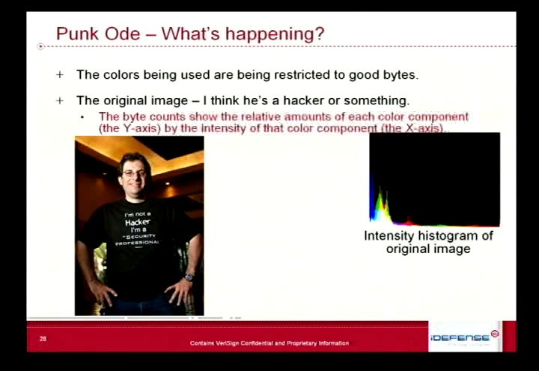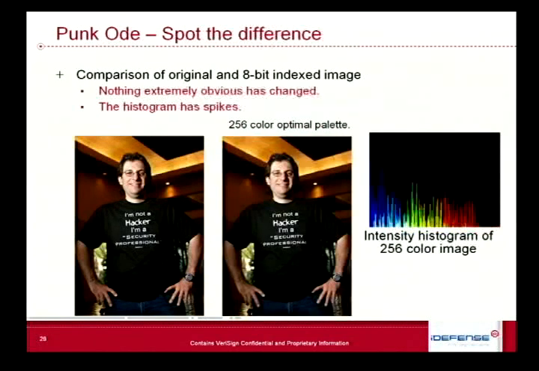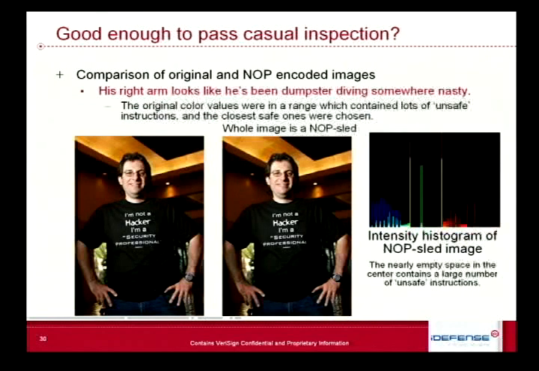If we convert that image into a GIF, you can see that the intensity histogram changes. A GIF only uses 256 colors in its palette, and so you can see our histogram now has all these gaps in there, and that's because we've gone from many colors to only 256 colors. So in theory, there should be fewer than 256 bars in there. This next image is actually a no-op sled, and you'll see again there's gaps in that intensity histogram. In this case, there's some bigger gaps.